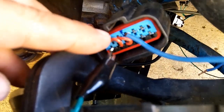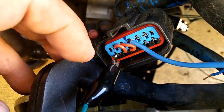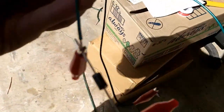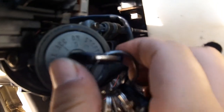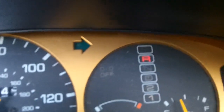Now that you have your reference voltage circuit and your start circuit, we can go ahead and start the car, test the car, and put it through the gears, put it through the paces, make sure that park and reverse both work. Oh, and I didn't even need this other jumper with the other diode on it. Didn't even need it. Okay, we have park. And reverse.